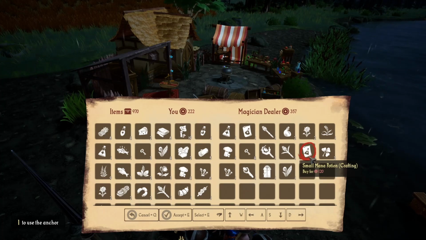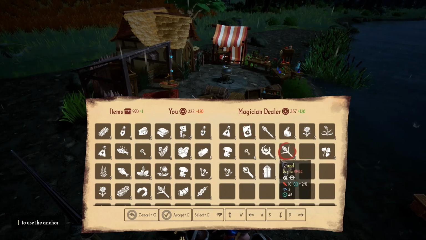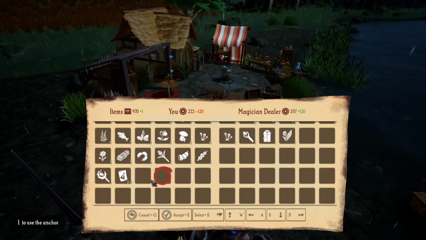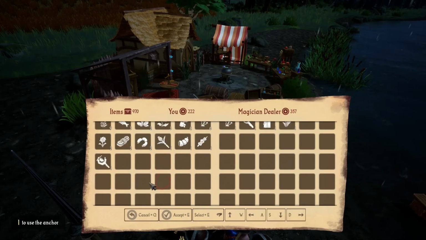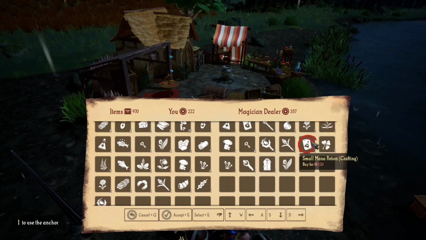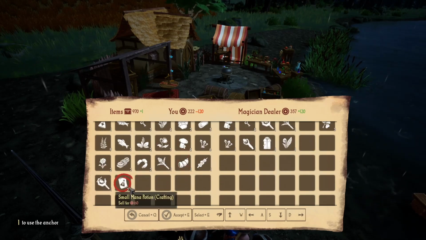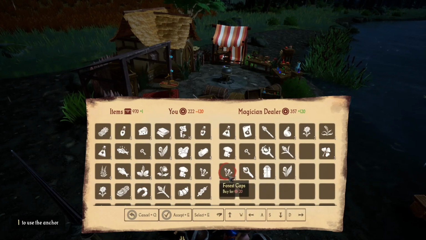I might as well test that. Let's just buy the small mana potion and we'll see if that's like a recipe. Wait! I don't already have that, it says. Hold on. Hey, where did that... No. Okay, let's try that again. Nothing matched the staff. So I'm going to buy that, and it says 2 plus 1. Okay, let's just get that and we'll see what happens.